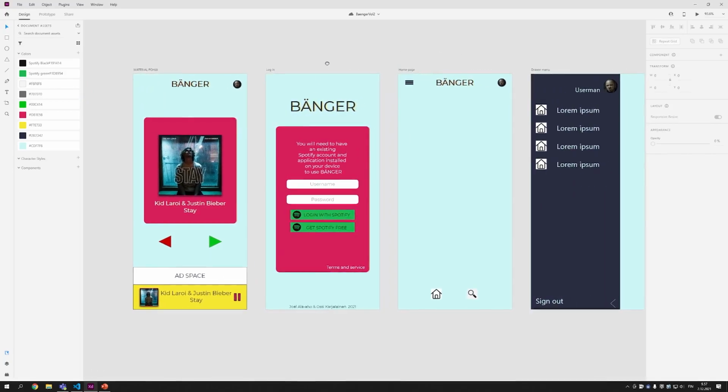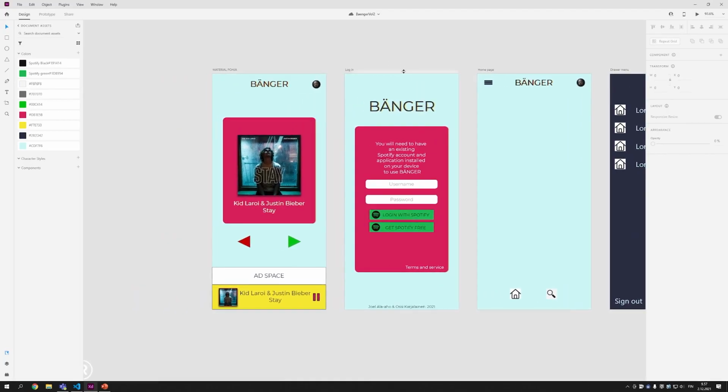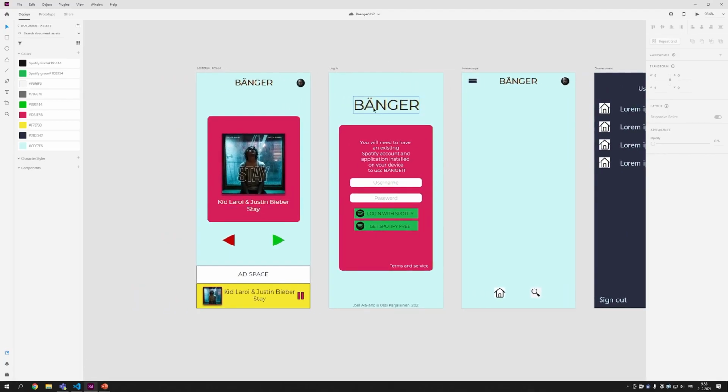I didn't really work on the login view that much because it's still going to be the logo and the login with Spotify button, which will prompt up an HTTP page and let the user sign in with their Spotify credentials.